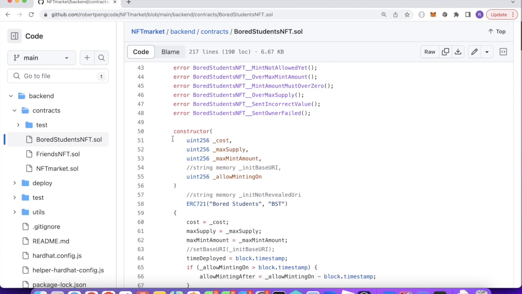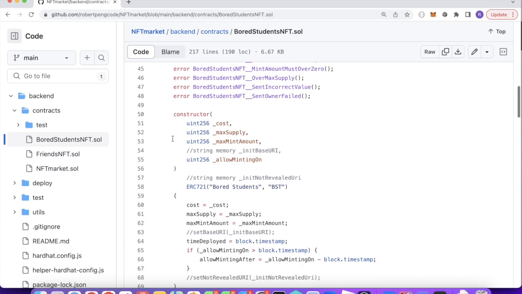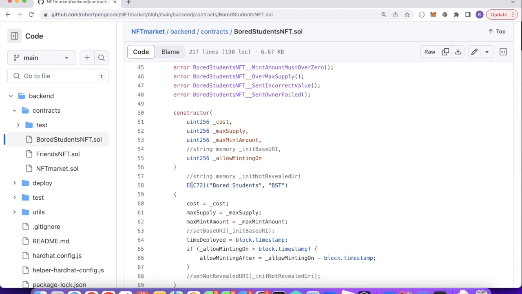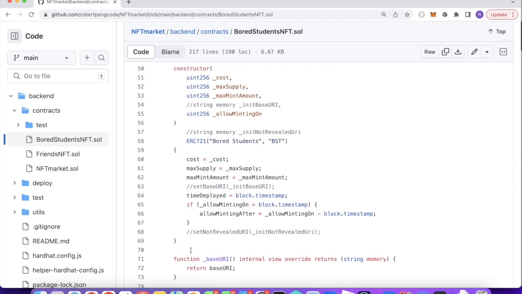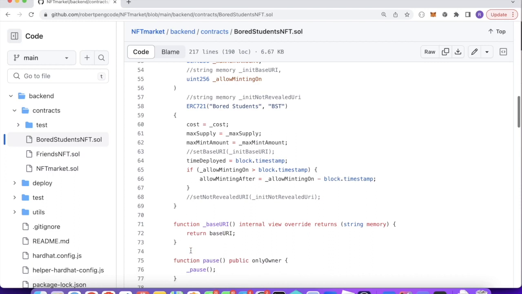Then we have the constructor that runs once when a contract is deployed for initializing state variables. Note that for the ERC-721 contract we inherited, we also initiate the name of the NFT collection and the token symbol over here. Below are the functions in the contract.